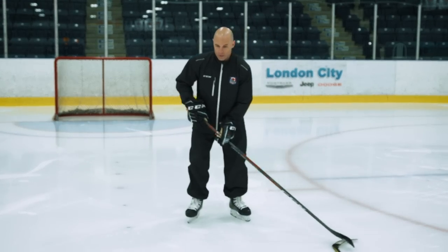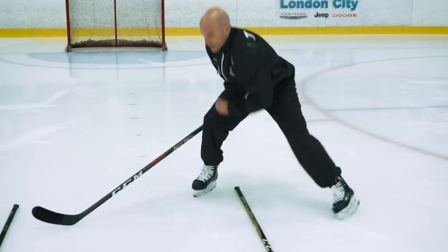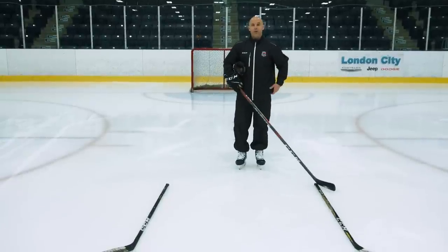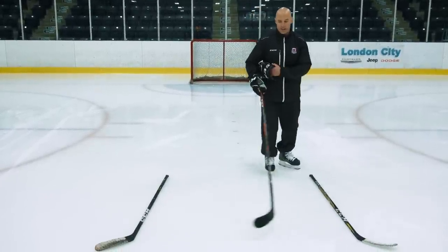One other real simple little drill that a player can do, whether at home, in the basement, doesn't matter where they are, on the ice, coaches, if you're trying to help a player develop a better shot, this is a great way for players to keep that puck in close. So as a player is getting set here, we set up boundaries.